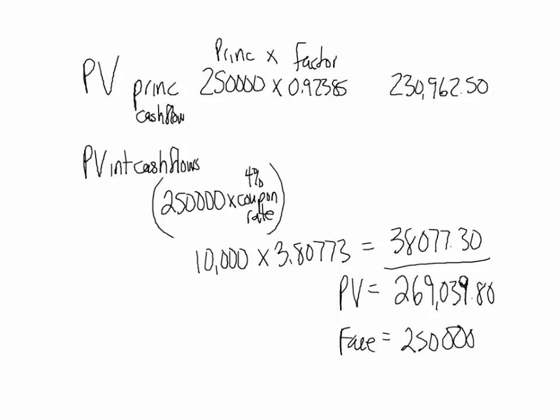All right. So now that we have the present value, you've got to see that this is the amount that investors would bid it up to. No one would bid it up higher than this, because if you bid it up higher than this, you'd be getting less than 2%, and no one's a fool as an investor. They just wouldn't do that. So this is the maximum amount that you will be able to sell your bond for, and you can bet in an efficient market that's exactly what it would be bid up to. So we've got to recognize that we are selling this bond at $269,039.80. So let's record the sale.